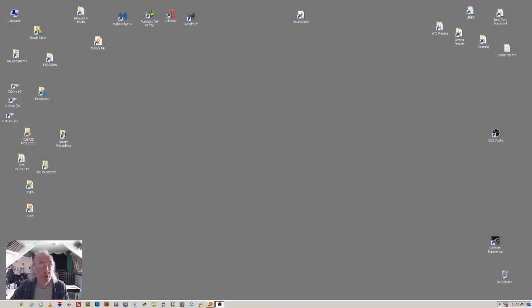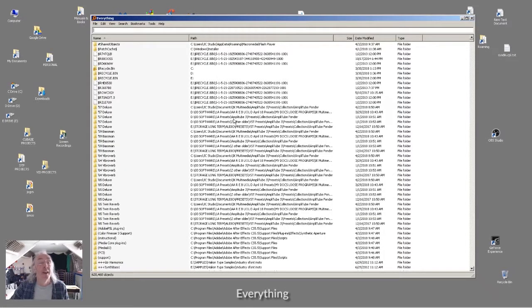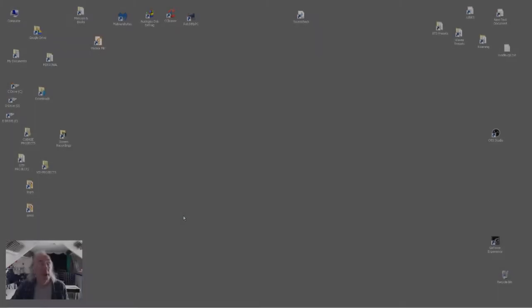Okay, another thing I use a lot, very briefly, is this thing here called Everything. This searches your computer, and it does a fantastic job. You turn off all the Windows search things, just turn them off and use this instead. This is so cool. All the usual shortcuts work, so if you do star.cpr, let's say, there they are. Bang, like that.